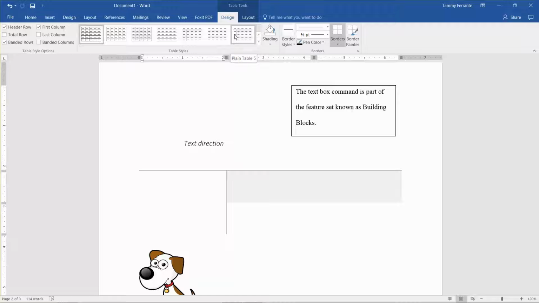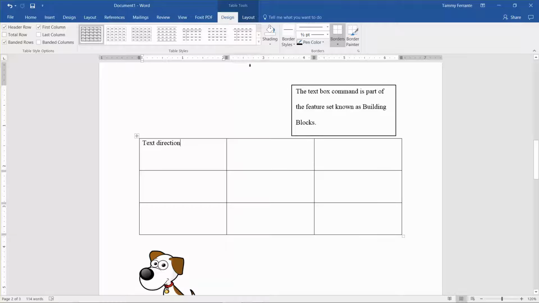There are 3 direction options available in the table. You can do vertical going down, vertical going up, or horizontal, which basically goes from left to right. Table style allows you to add formatting all at once versus spending all of your time applying individual formatting like borders and shadings and such.